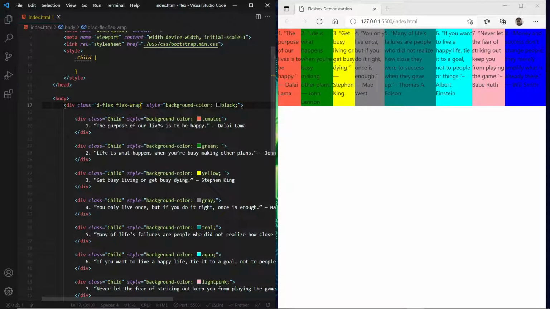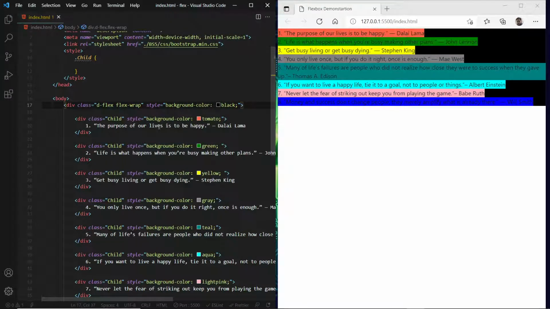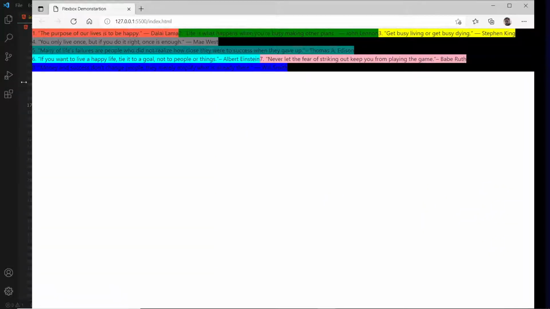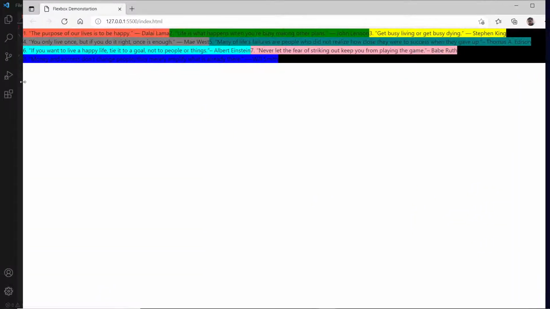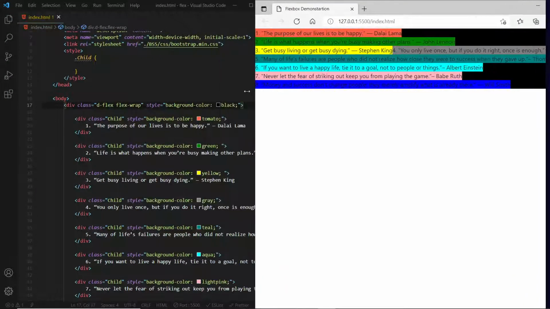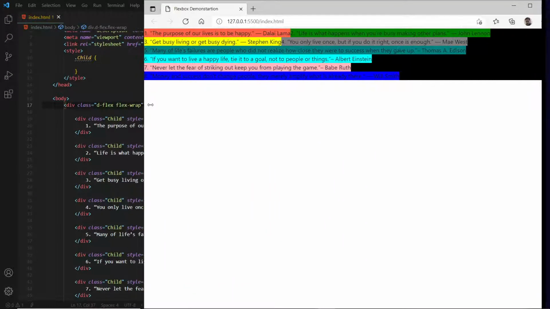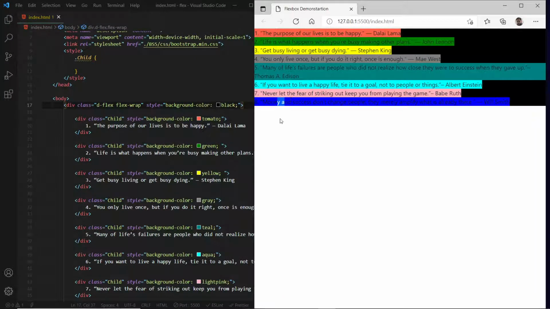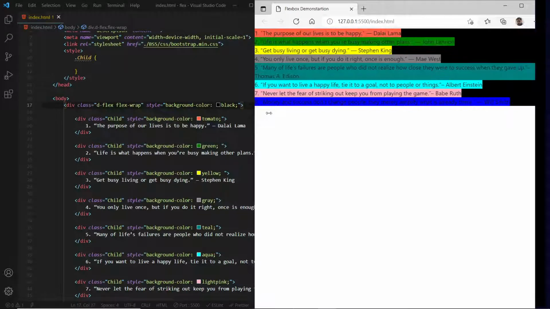Okay? Now the moment I specify wrap, all the elements get their own width and get laid out on the screen only if there is available space. Now when I am resizing it, as you can see here, all the elements are getting realigned depending upon the available space on the screen.